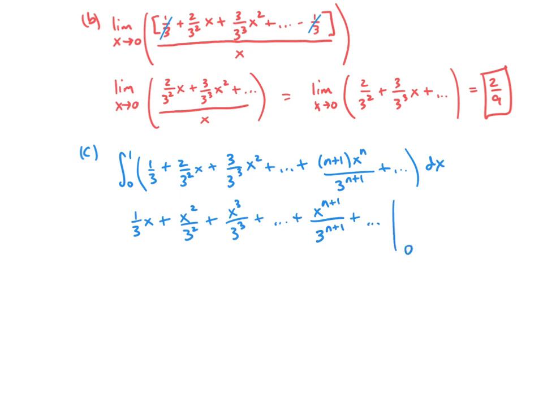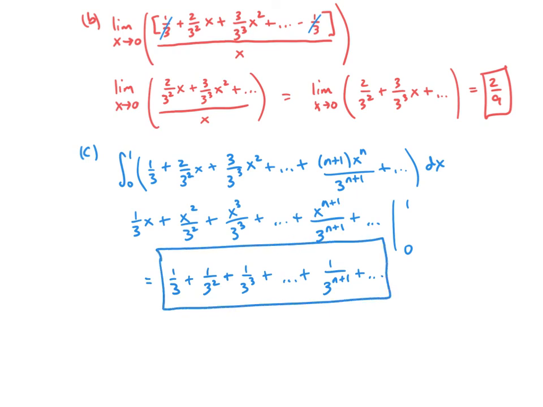Now remember, we're evaluating this from 0 to 1, so we're not done with how we've written it so far. We have to actually substitute in 1 and then 0 and use the fundamental theorem of calculus. So we get 1/3 if x is 1 plus 1 over 3 squared plus 1 over 3 cubed, and so on. And we get 1 over 3 to the n plus 1. So there we go. There's our first three terms and our general term. Remember, we are subtracting by 0, of course, because of the fundamental theorem, but every term has an x in it, so it would be 0. So those are our first three non-zero terms and the general term.